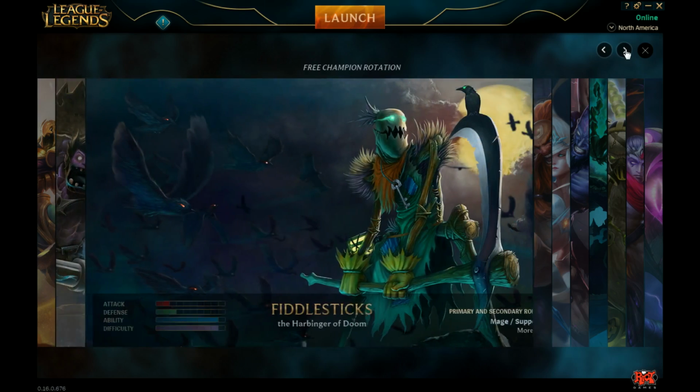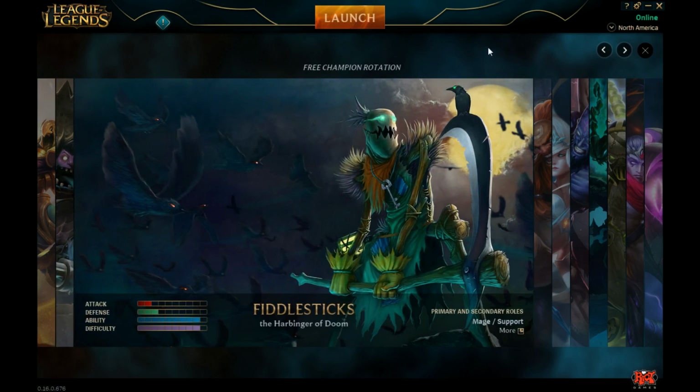Next we have Fiddlesticks, who you can expect to see mid lane, bottom lane, or jungle. Either way, he'll be built primarily AP. If he's at bottom, he'll be played as support. Mid or jungle, obviously just straight up AP. And regardless of if he's bottom as support, you're still building him AP with a Zhonya's Hourglass, Rabadon's Deathcap, Abyssal Scepter, Void Staff, and that's pretty much it.